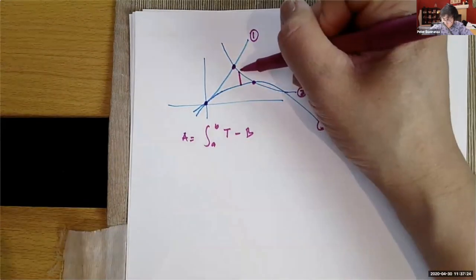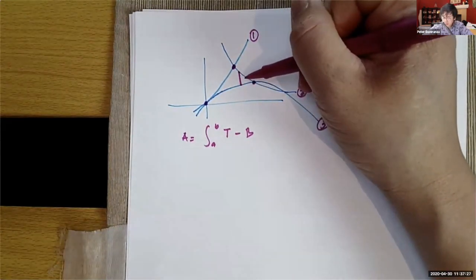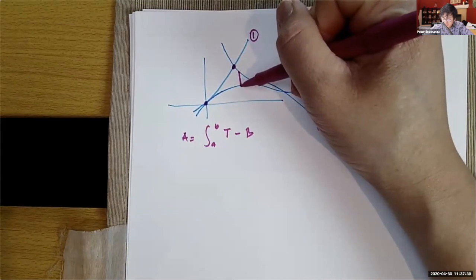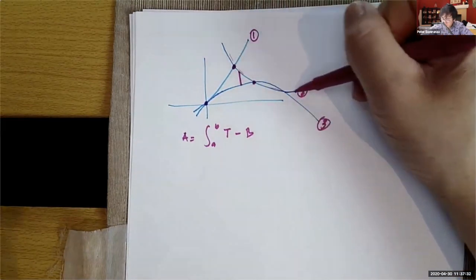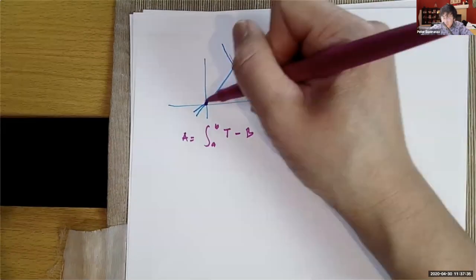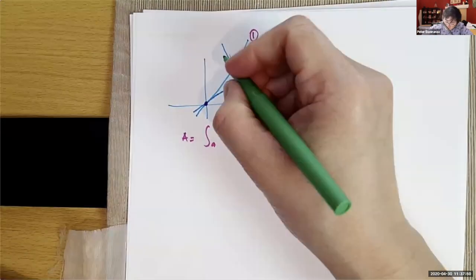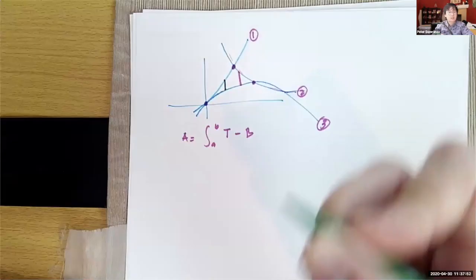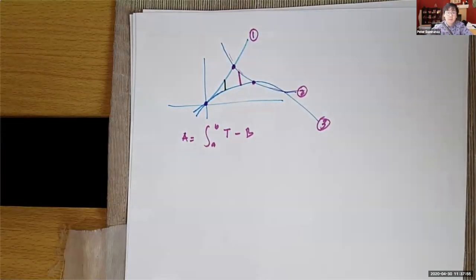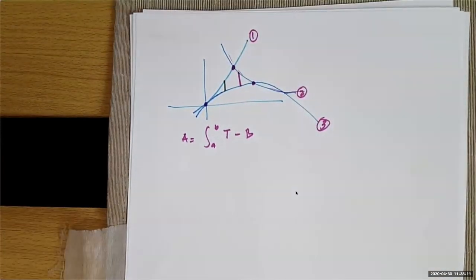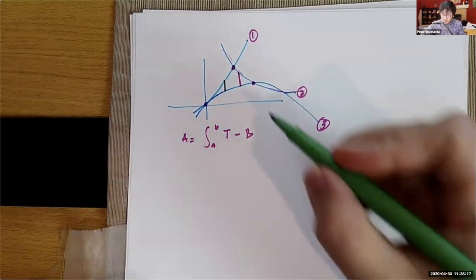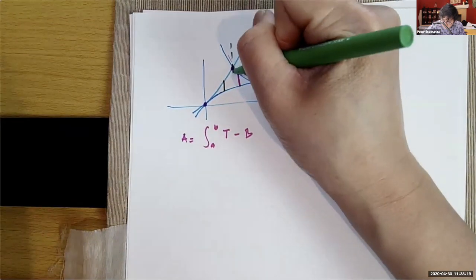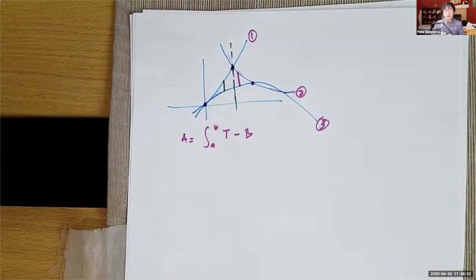Look at the first top minus bottom representation. From here to here, the top function is 2 and the bottom function is 3, right? What about if I do it from here to here? Is my top function still going to be the same as my top function on the purple line? No. That's why you need to partition it here. So you're going to have two integral functions of top minus bottom.